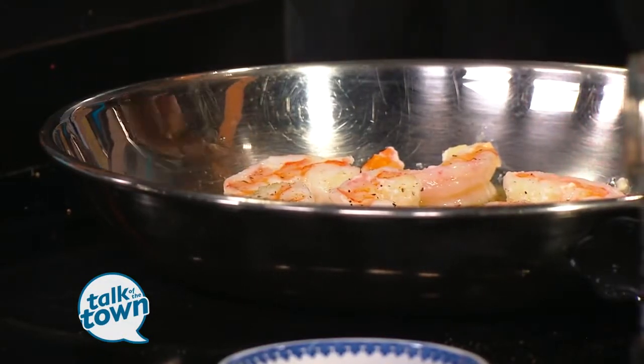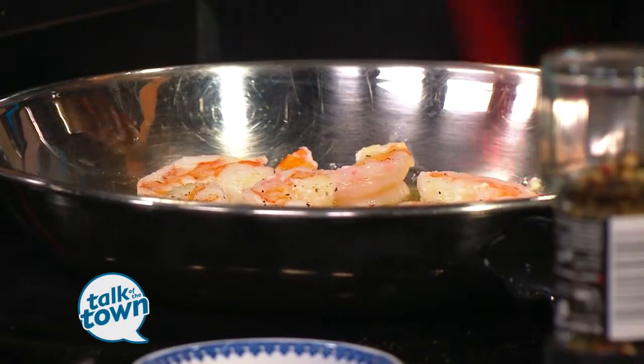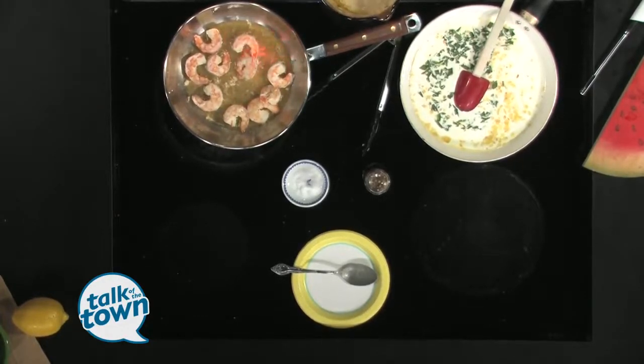So what we're doing is we're burning the alcohol off. When that burns off, we're going to take our sauce and put that in on top of it. I've got it set up today for a little appetizer, so you put a shrimp and then a little sauce on each little piece of French bread. And it's still burning — but you said, should the fire not go out, just take your skillet top and put that on.